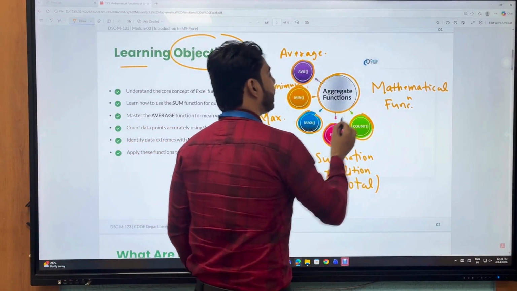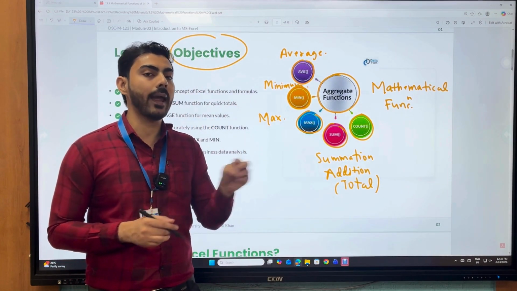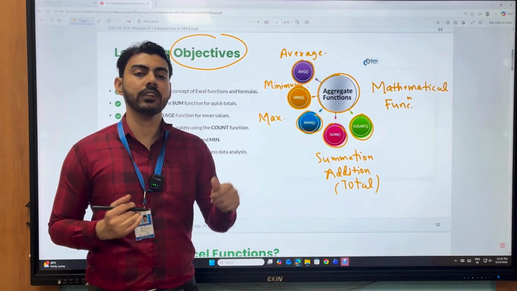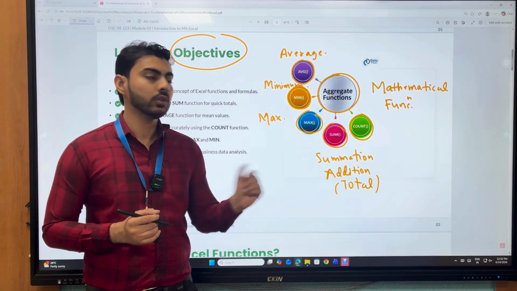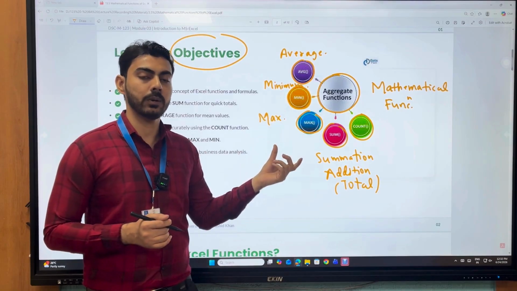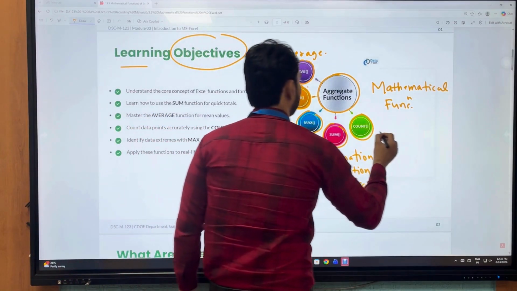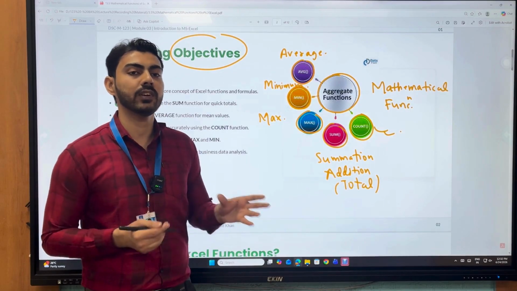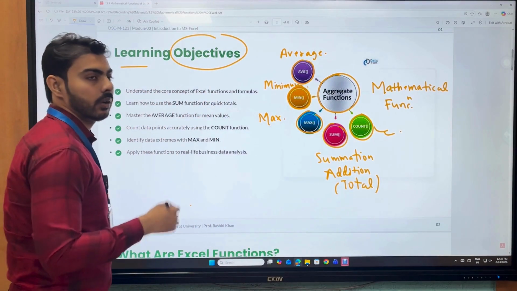And count will count the list of records or the entries inside your Excel sheet based on some condition. For example, if I want to count persons whose name is ending with Khan, it will count all the names from the list of your table where the last name is Khan. So this is how it will work, and it will give you the final count, like there are 5 total records in which the name is ending with Khan. So we will see all these one by one.